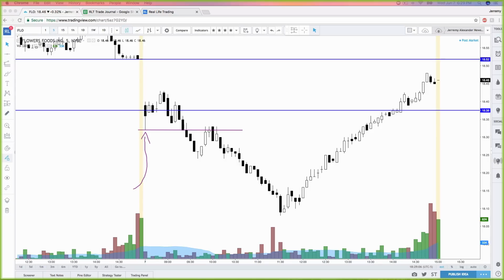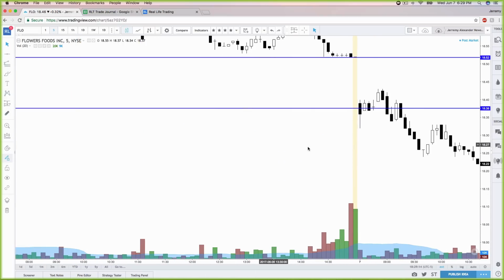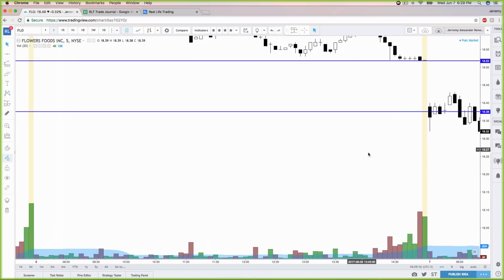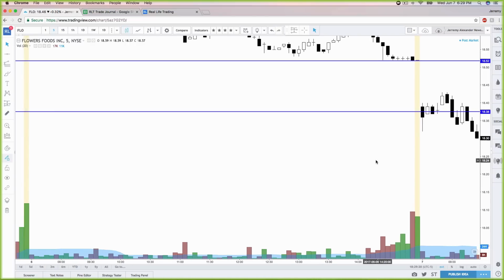So what I'm going to do is go back in time. I'm going to scoot this stock forward just a little bit so you can see what I was looking at. When this stock broke the low of the day, this is the breakthrough that I really want everyone here to have tonight. This was called a retest gap. Did I take the breakout of the support? Yes or no?